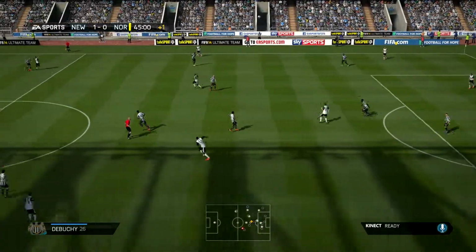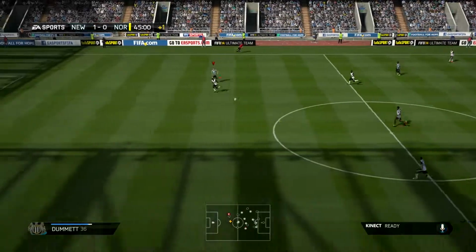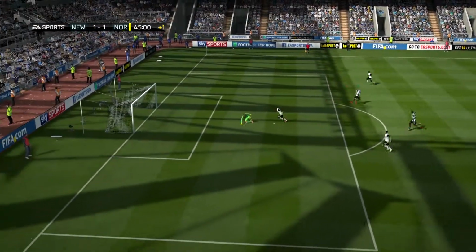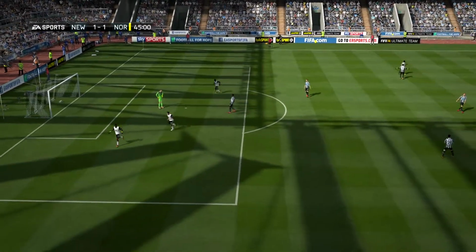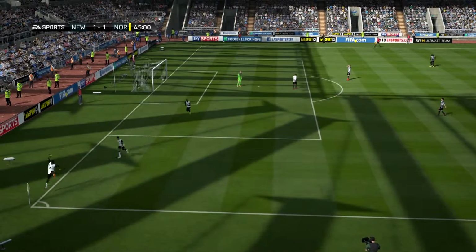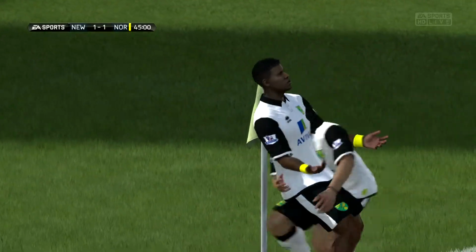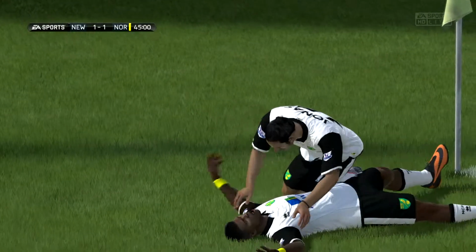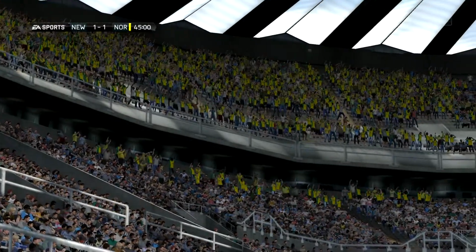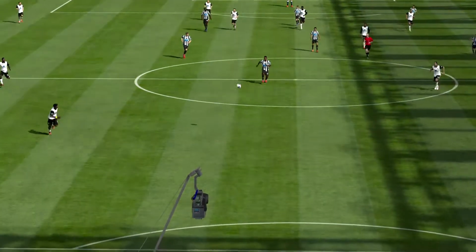Cabella trying to get the ball off Yobo there, but to no avail. God, he's in on goal. Diouf's in on goal, and that is as easy as they come. EA piece of cheese in the 45th minute, and Norwich have tied it. And that is EA cheese right there. That is terrible. That is some EA cheese right in the 45th minute.